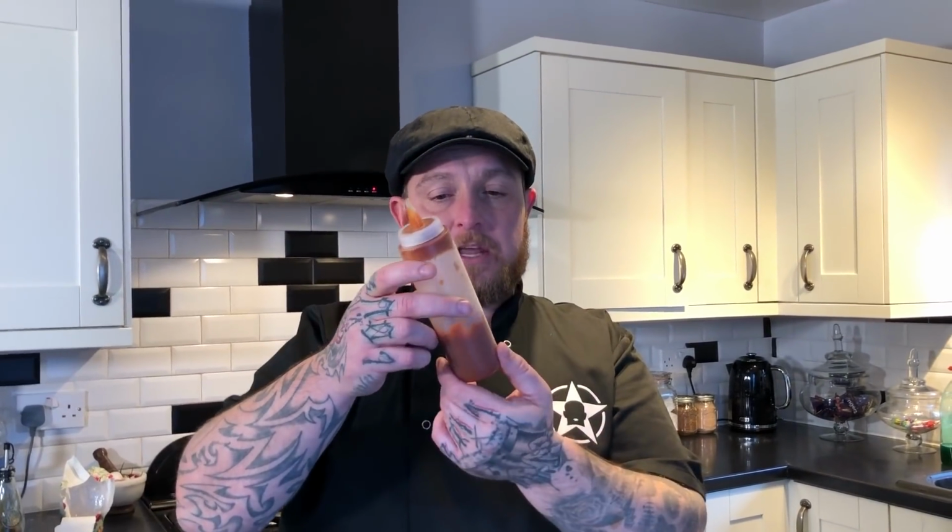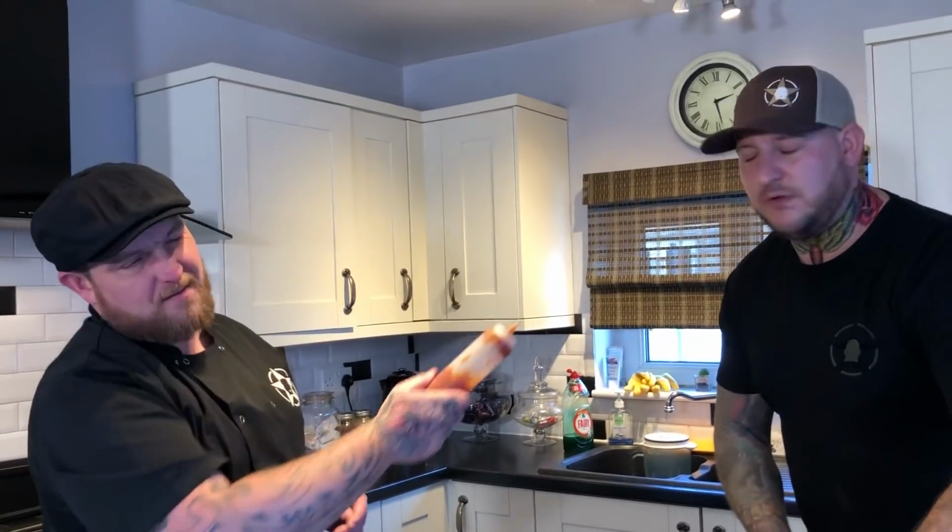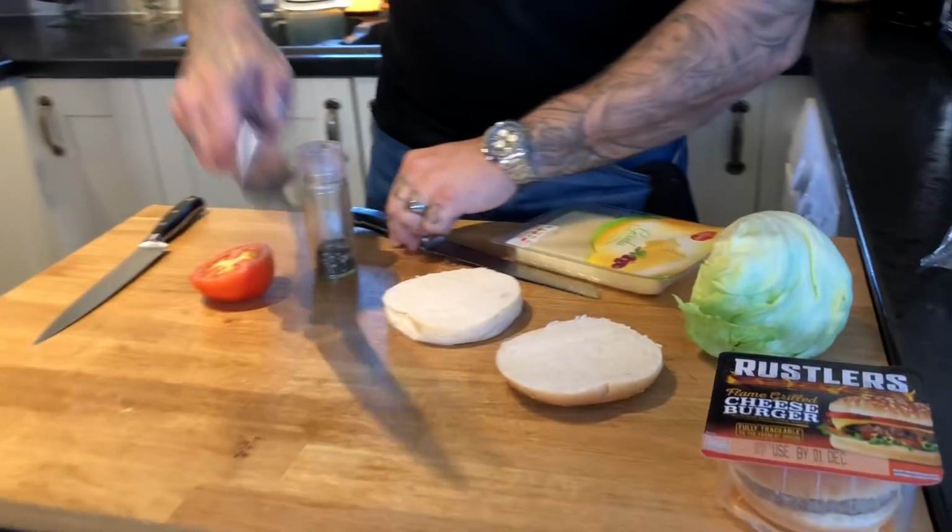Tell them about the sauce, Tom. We've got a couple of sauces, actually. This one is a different one. This is a little bit spicy. We used this earlier on the hot dog. It was lovely. We're going to use it on the burger. It's going to be absolutely marvellous. Right, so that's our sauce.